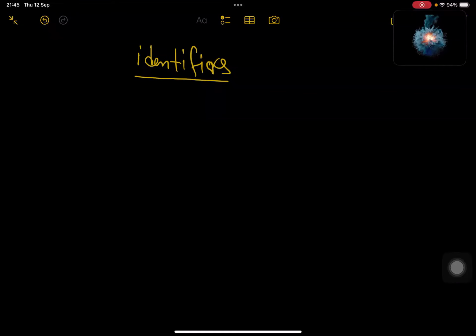Okay. So we know the identifier definition, what identifier is, right? So the first rule to define an identifier: it can contain alphabet. So with only alphabets, you can define an identifier.